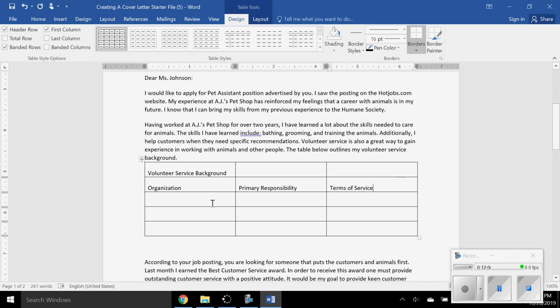Okay, next we're going to add in our information about each organization, the responsibility, and term of service for our volunteer work. So I'm going to type these out, and you can type them in as I go along.